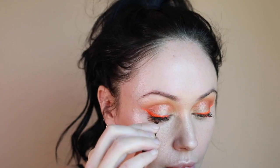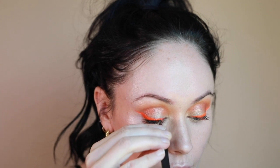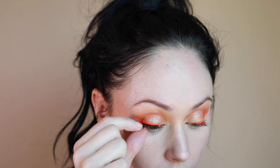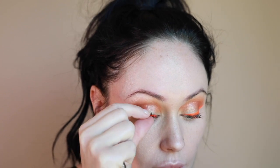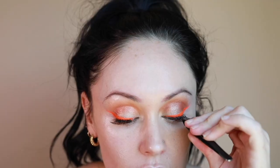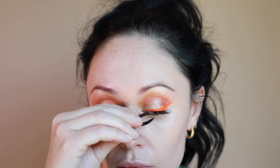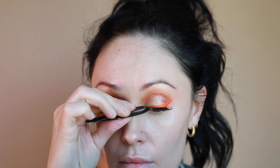Next I'm applying some simple lashes. I cut a good majority of them off so they go from the pupil towards the outer corner. I set some glue out, popped it along the lash line, then looked down into a hand mirror and gently applied the lashes with tweezers. Once done, I comb them into my natural lashes and do little pinches on the inner corners to make sure the shape is right.